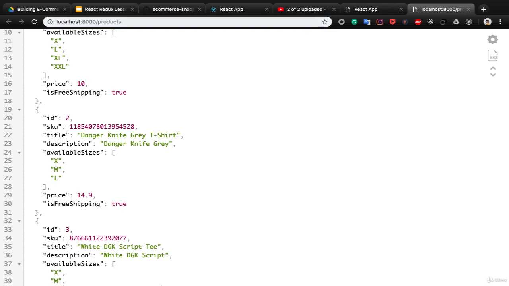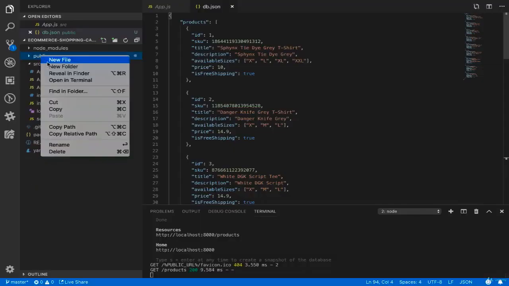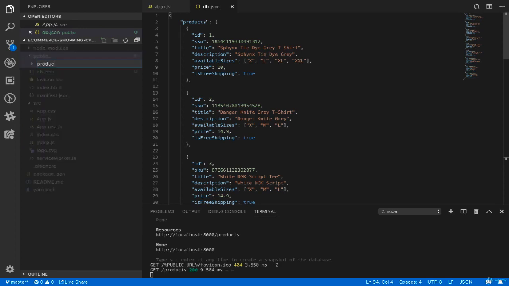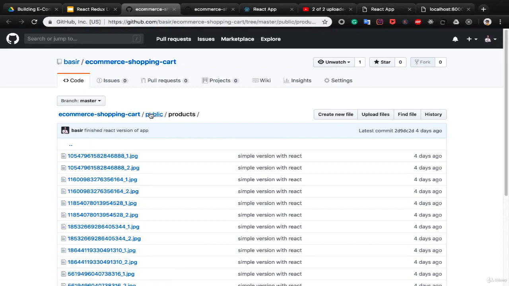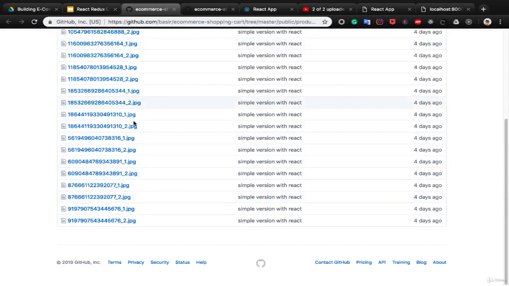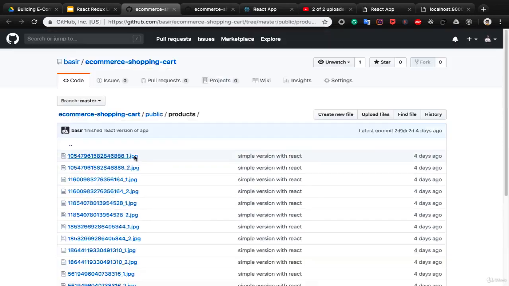Also, you need to create a products folder inside the public folder, and here put the images from the GitHub repository. Open the repository link, inside public/products. You can download these 18 files.